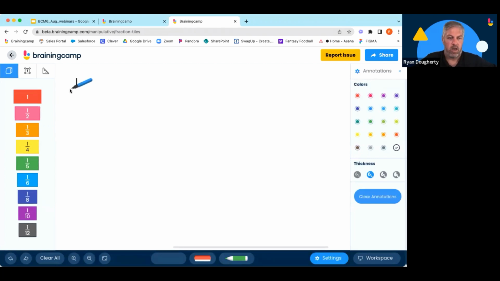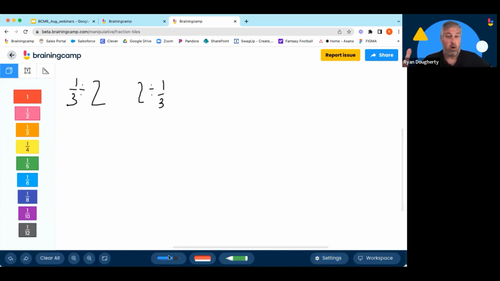What is 1/3 divided by 2? And what is 2 divided by 1/3? This used to always give some of my teachers some issues because it's hard to understand, right? When you're dividing by a fraction or dividing a fraction by a number, it can be pretty confusing.